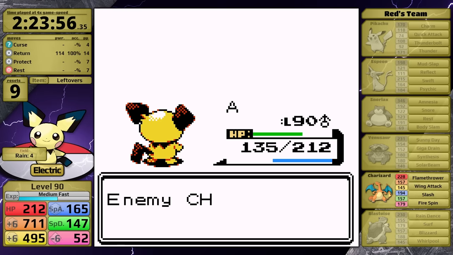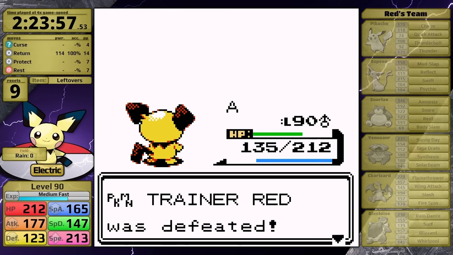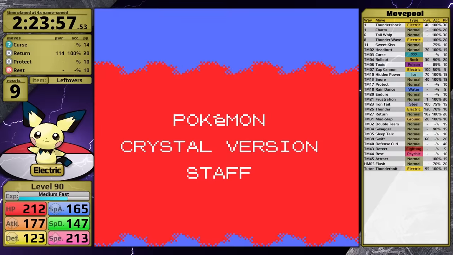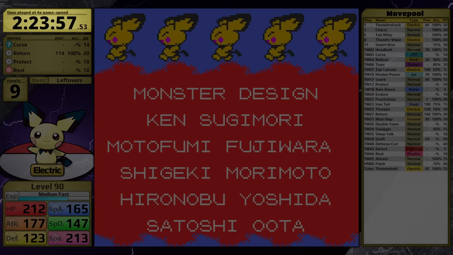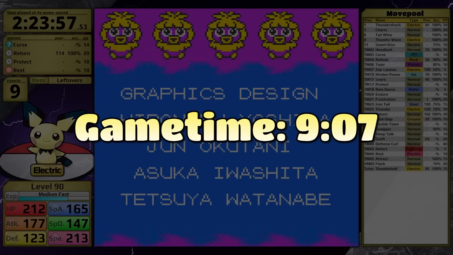I know that fight looked really easy, that's why I wanted to cut levels, and it went really badly for me in my second attempt. But this time, with the higher level, I am able to clock Pichu in with a comparable time. 2 hours, 23 minutes, and 57 seconds, with 9 resets at level 90. This is a game time of 9 hours and 7 minutes.